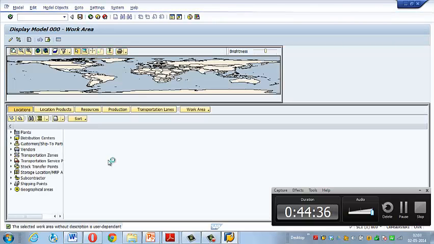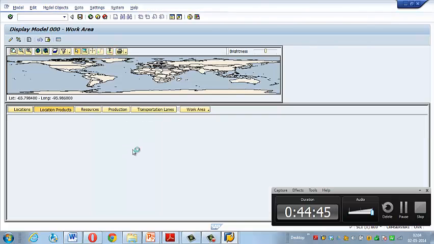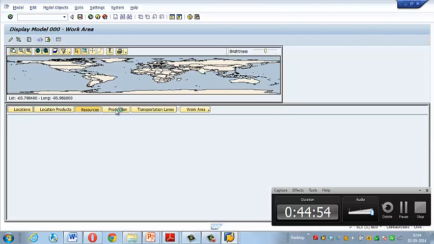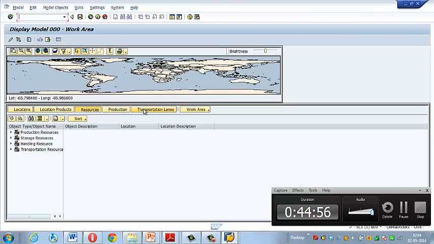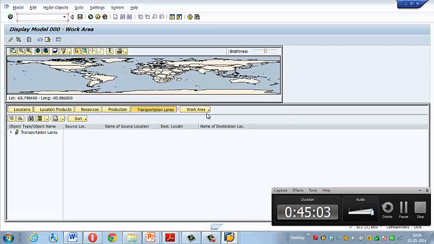Here you can see the locations defined in the locations and the location products, resources, transportation lanes, work area, display objects.